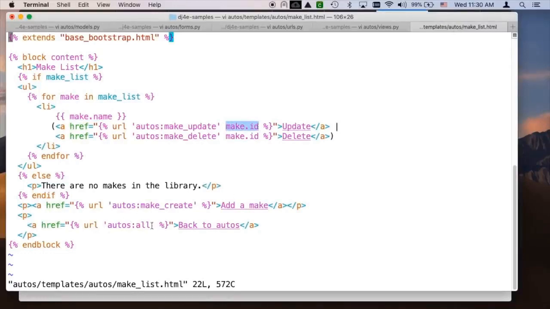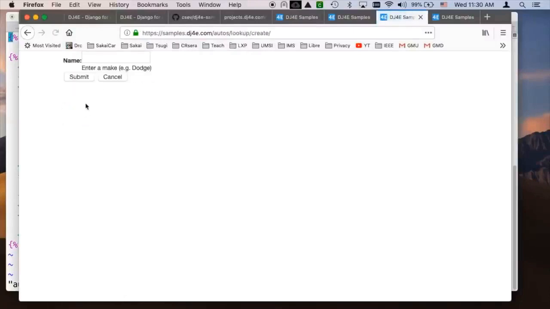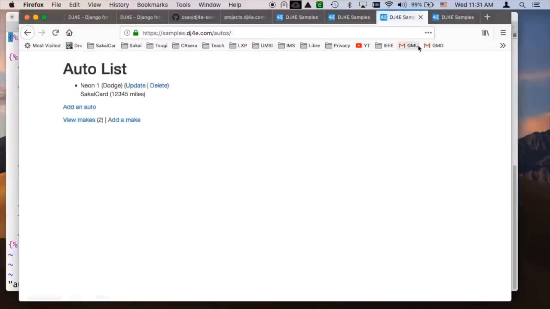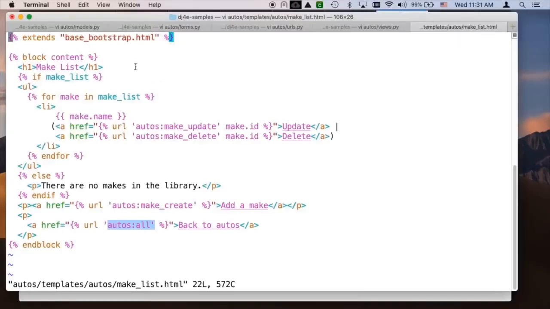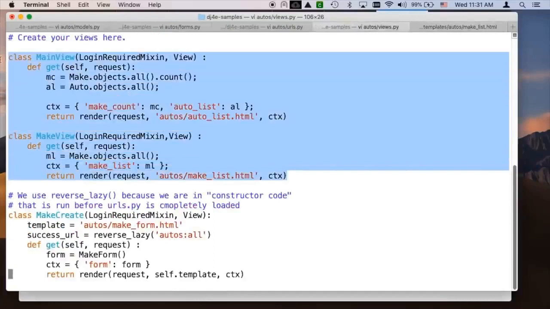And then just some links to go back to the various things so that we can get back to autos, view makes, add a new make, cancel, all that stuff. Okay? So that is the views.py for listing the autos and the makes.